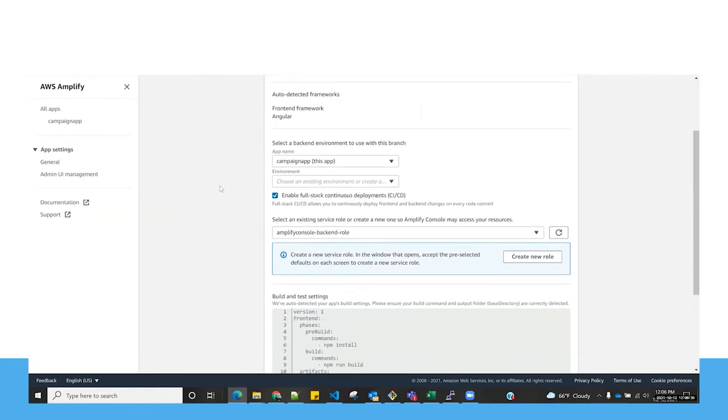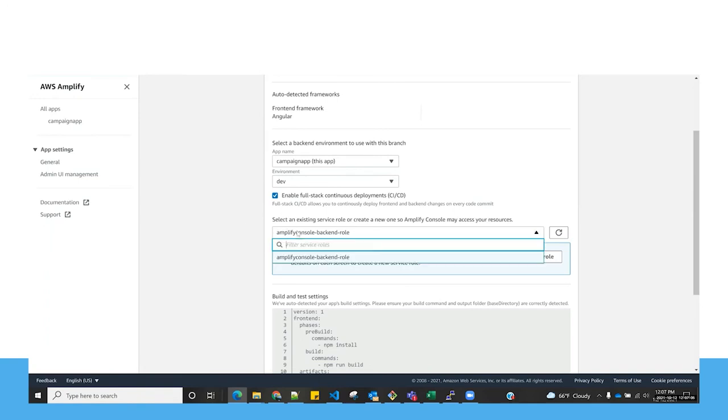As you can see here, this is the environment that we are going to use to continuously deploy to our backend. I'm going to pick that one, and you can always uncheck this if you don't want to have the continuous integration deployment running when you make changes. But I'm going to keep it enabled so that we can make use of that feature to deploy continuously. And this is the app that we're running.